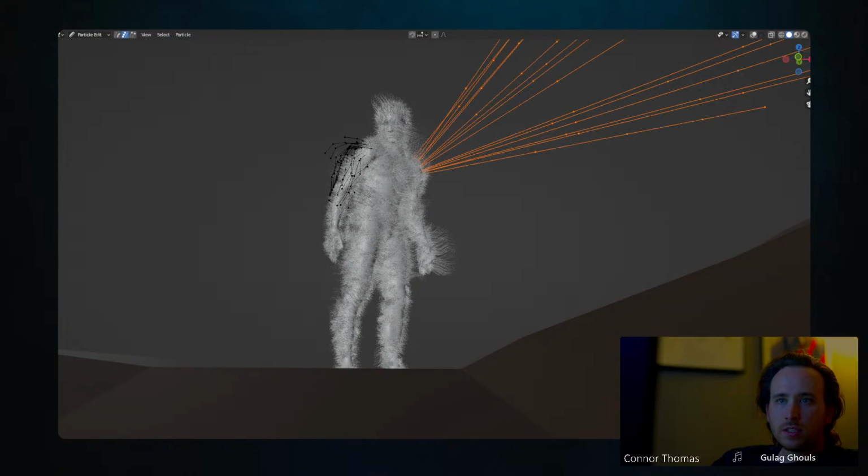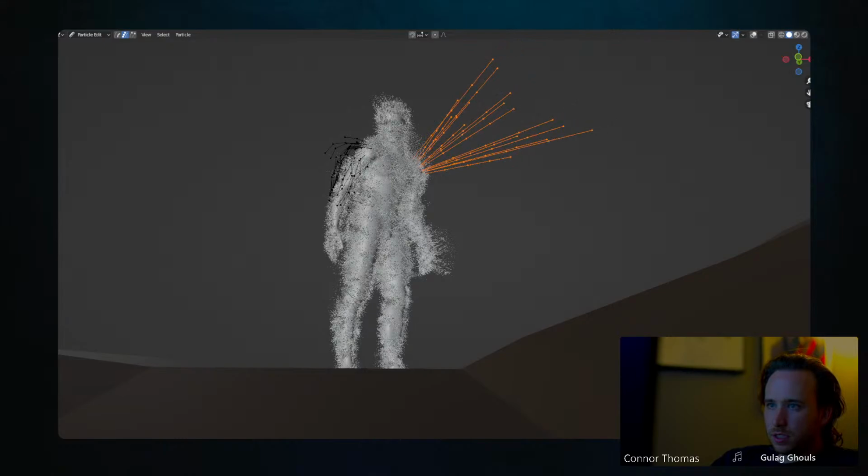Or I can adjust the length just to these guys. So we'll do that. Let's adjust that down, scale it down. Comb you guys down now. Just these bottom pieces. Kind of leaving these flyaway ones at the top.